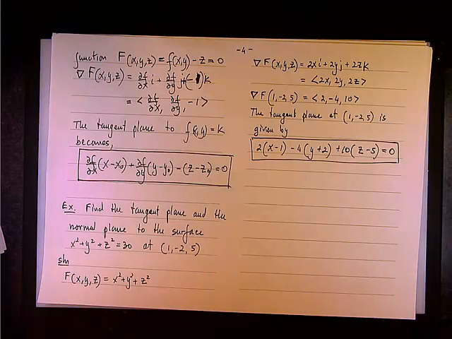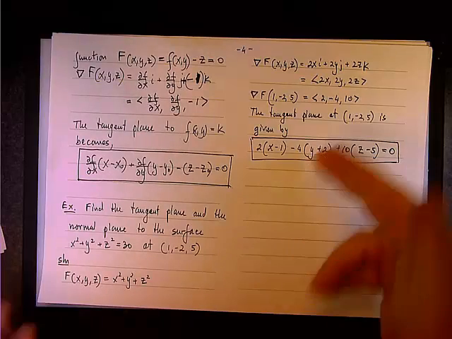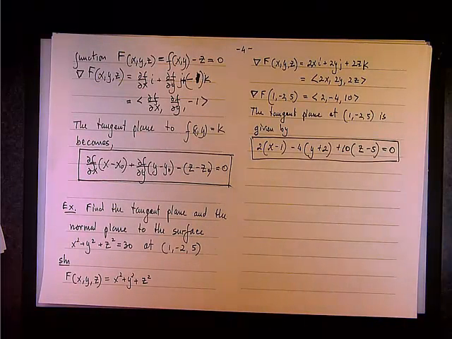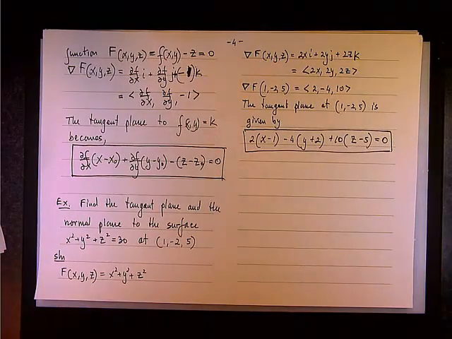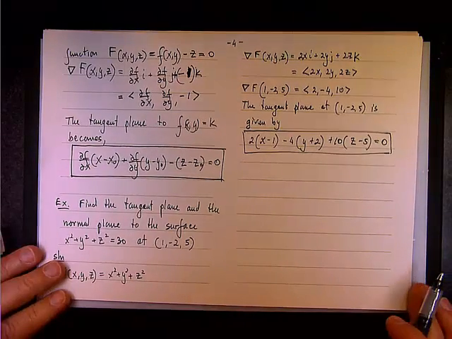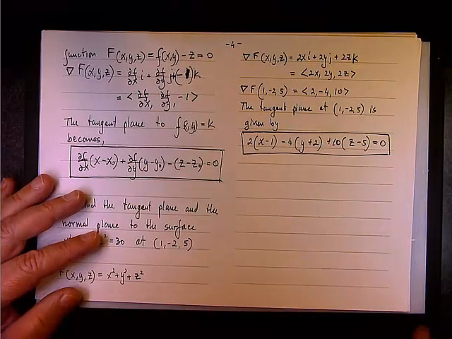So it's a quicker way to find the equation of a tangent plane than before. Remember what we had to do before: find the tangent, find the normal vector, and then come up with this. But the gradient gives you the direction numbers of the plane right away. The gradient is very important. You'll see it later down the road. What the derivative was in single variable calculus is the gradient in multivariable calculus.